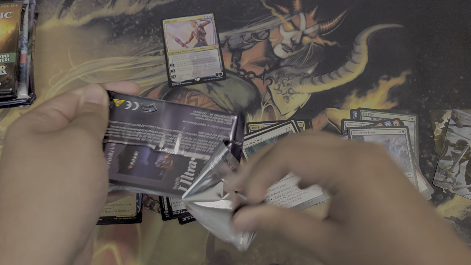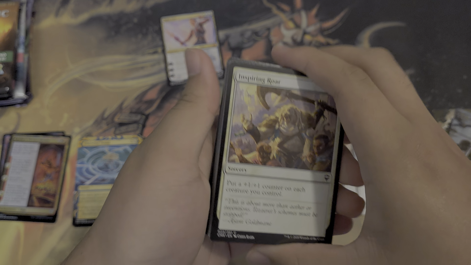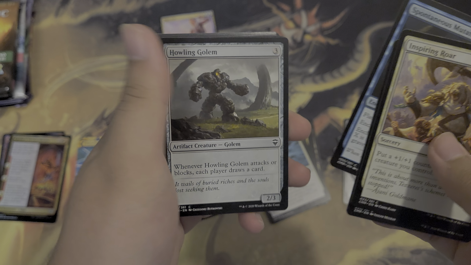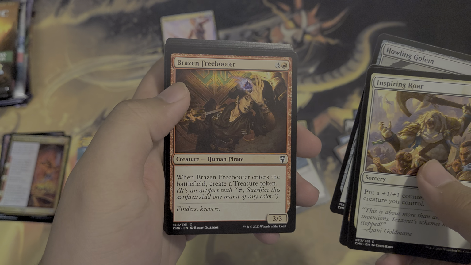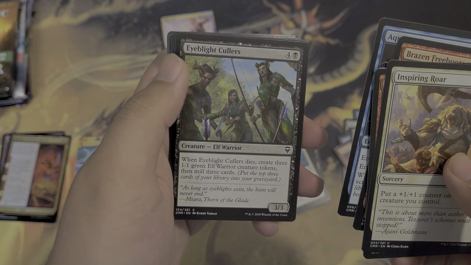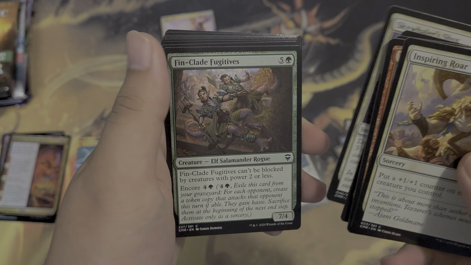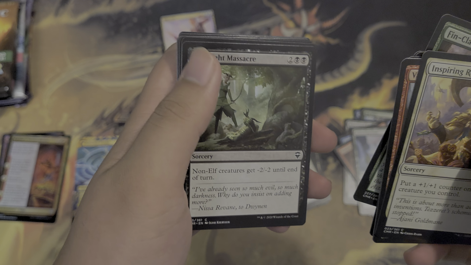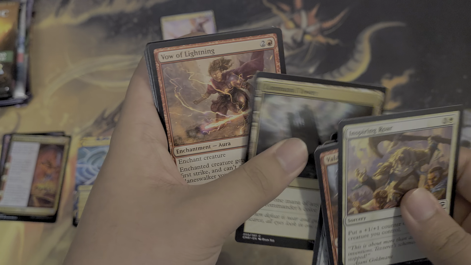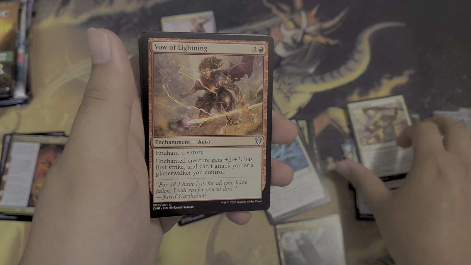On to command origins. We got 1 mythic so far. Very nice. Very happy about that. Inspiring Roar. Volocute Invoker. Spontaneous Mutation. Howling Golem. Raisin Freebooter. Aquarius Form, I Blight Crawlers, Fiery Candidate, Skywheeler Shot, Fading Clade Fugitives, I Blight Massacre, Arm Release Spirit, Command Tower, that's a hit. I might as well put it right here. That's a hit in the common slot.